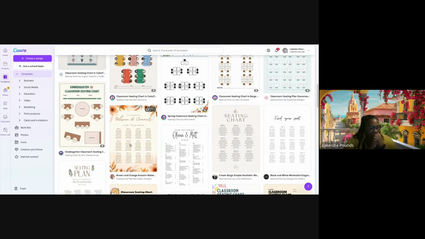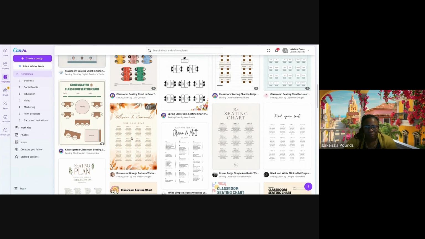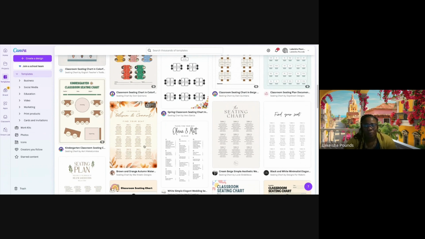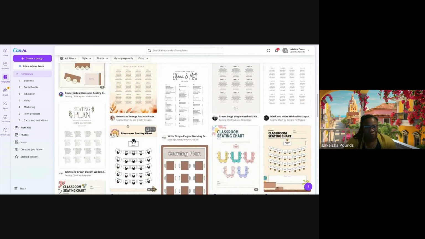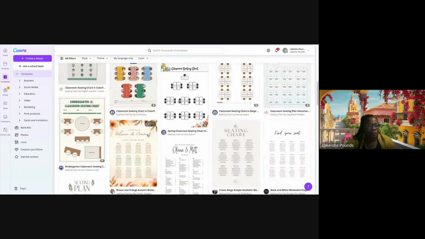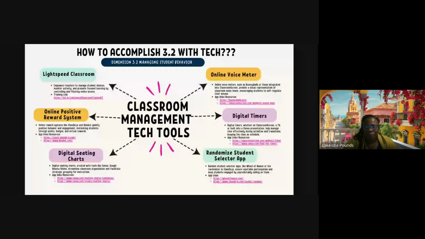So several times I would just put my students into tables. My desks were put into groups, and then those groups were tables, and I numbered them. And so I would do exactly how it's on this fancy seating chart. I would just list their names, like you, you're going to table one, you, you're going to table two. And so the kids would know where those tables were constantly, and that's where they would go. So, like I said, I have listed for you digital ones so that you do not have to physically go and create ones by hand. So, digital is definitely the way to go for a seating chart.